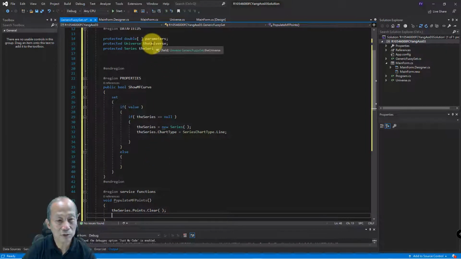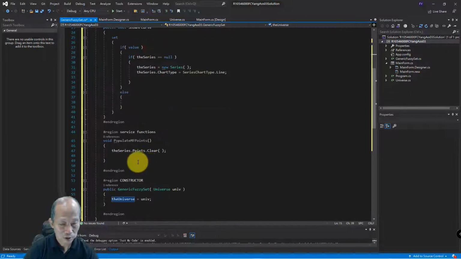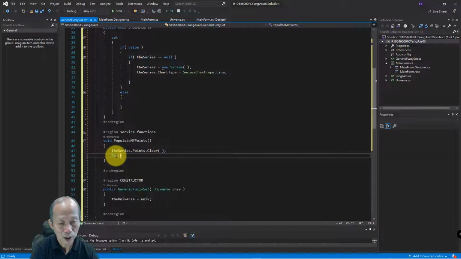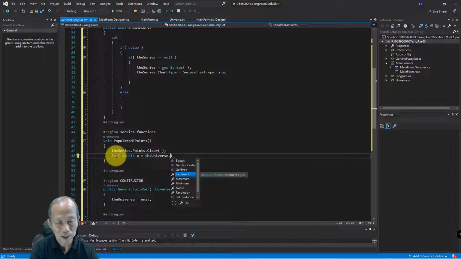Well, remember that you have the universe, right? So we start from for double x equal the universe minimum value, right?